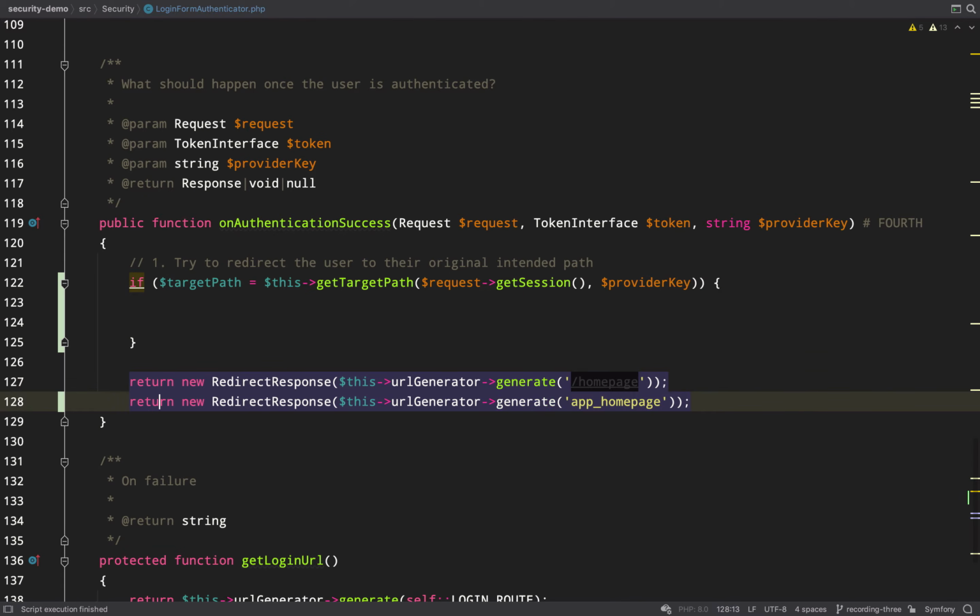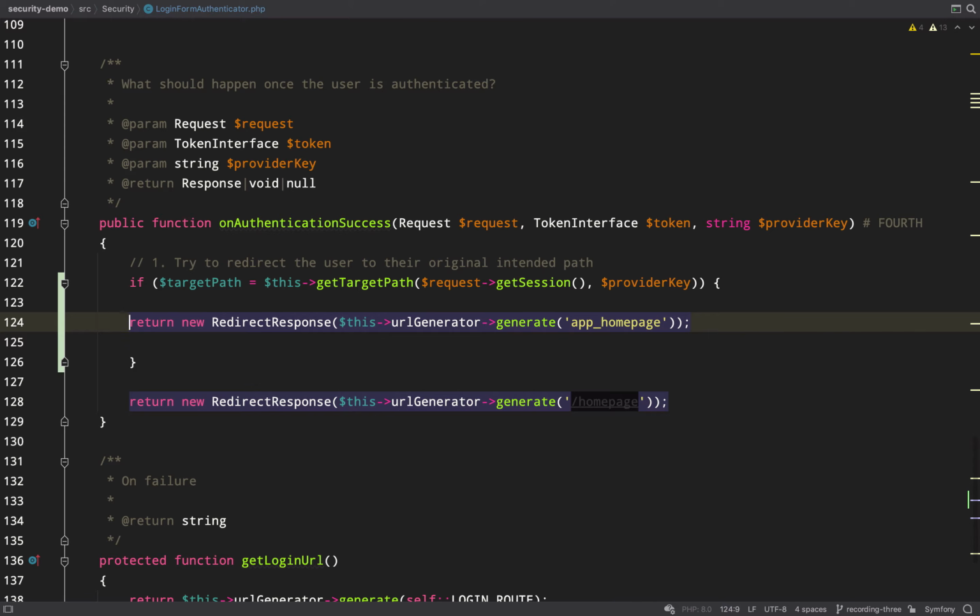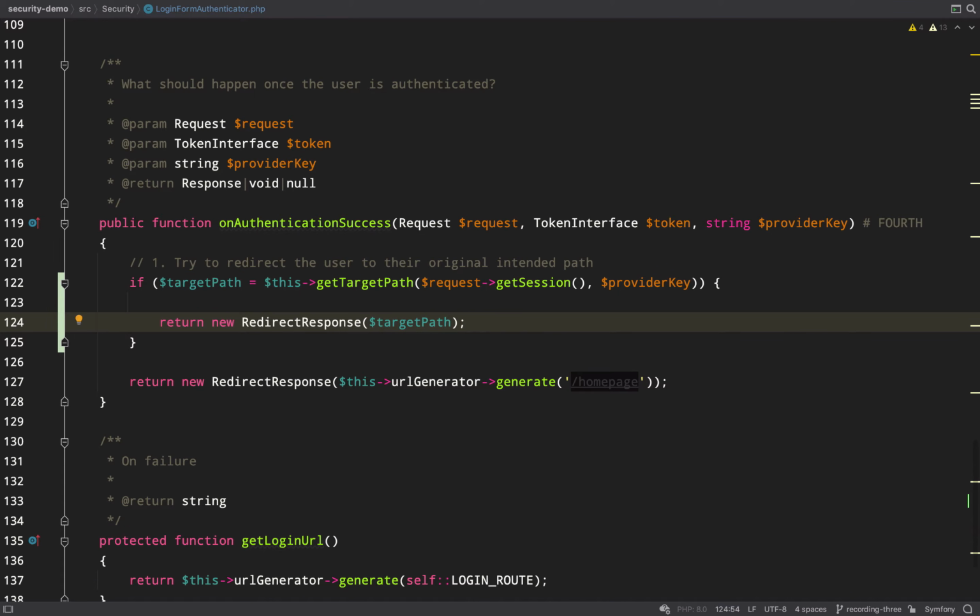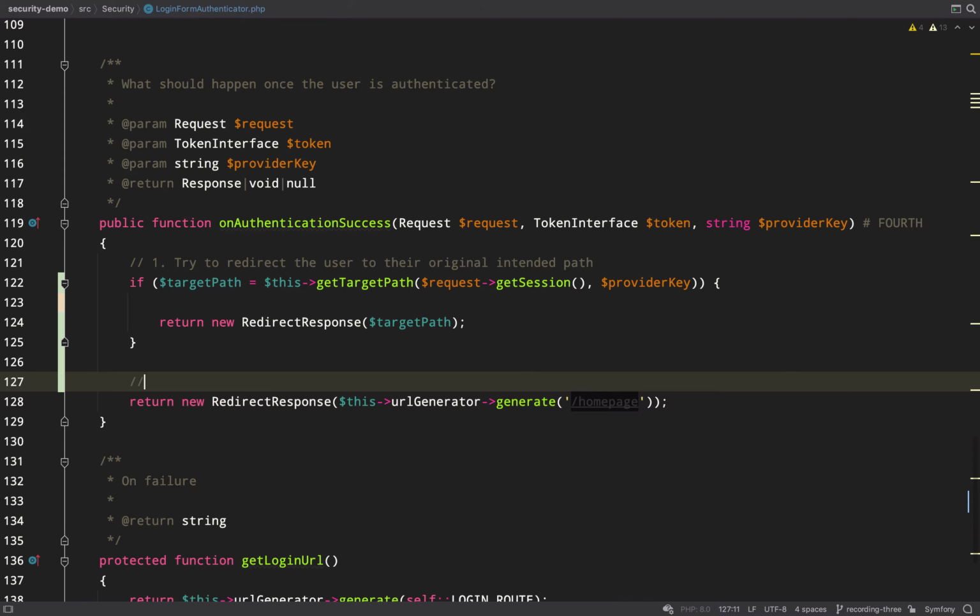Now what I need to do is just redirect to that target path. So I'll copy this and replace this path here with the target path variable, and that should be good. I'll just throw a comment in here to make all of this clear, and then we'll go over to the browser and give this a go.